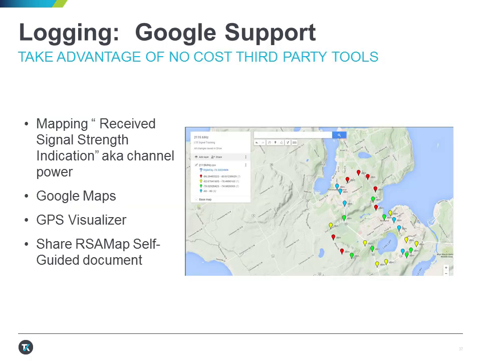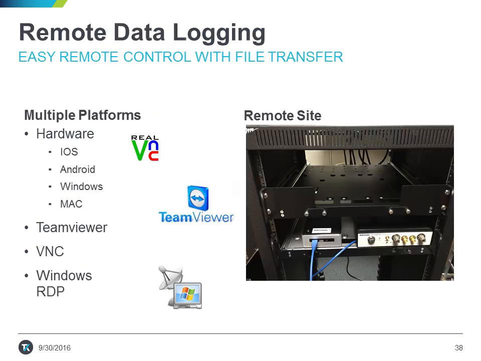This slide shows mapping the generic data with a third-party tool, in this case Google Earth. It's a very simple matter for us to use the Google tools to import the data from the georeference measurement system. In any interference system, having a quick and easy way for remote desktop control is very important. The Tektronix SignalVu application, combined with our disaggregated USB spectrum analyzers, is a very simple platform for remote desktop control with popular remote desktop programs.